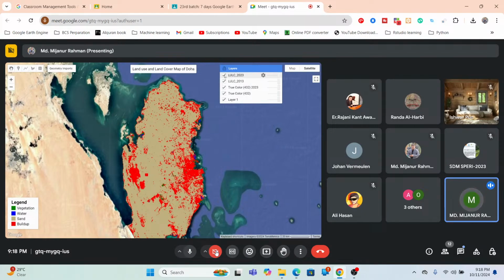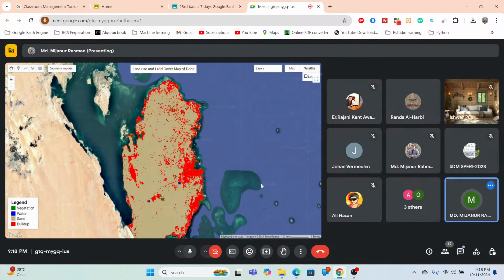In this case, I also discuss urban growth monitoring. So I explain single change detection, as well as multiple change detection, and how we can easily monitor at the same time using Google Earth Engine. Then you can easily get the idea of how it works. First of all, we discuss single class change detection, how we can easily monitor. Okay, so let's go.